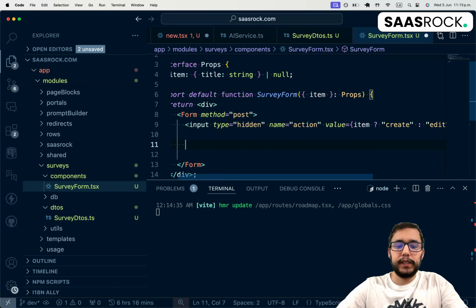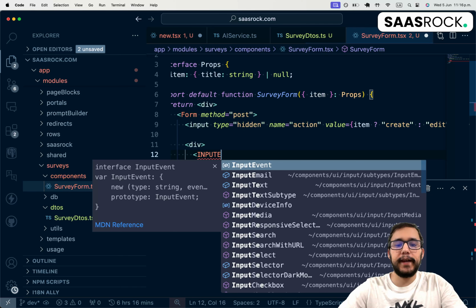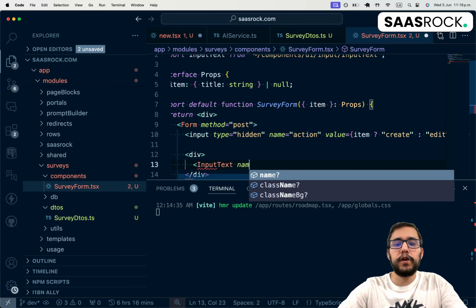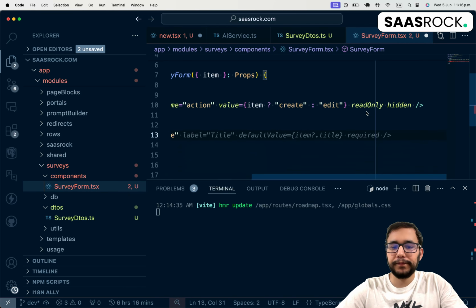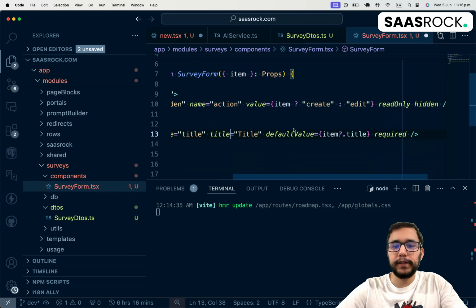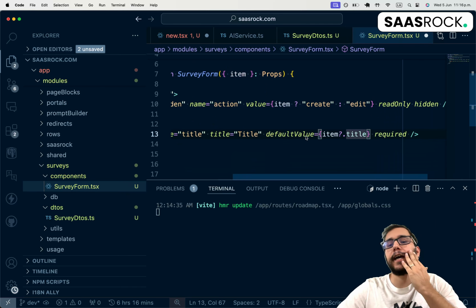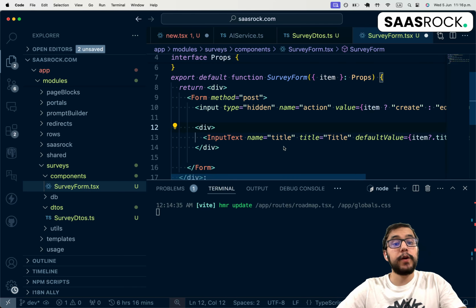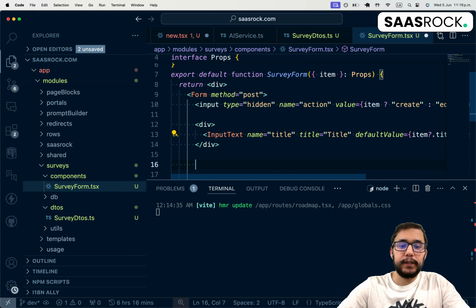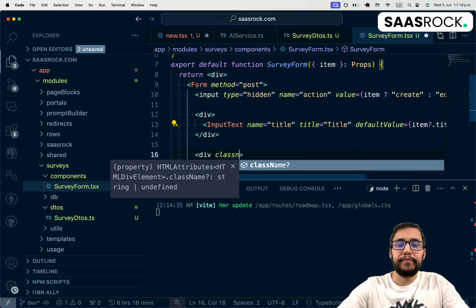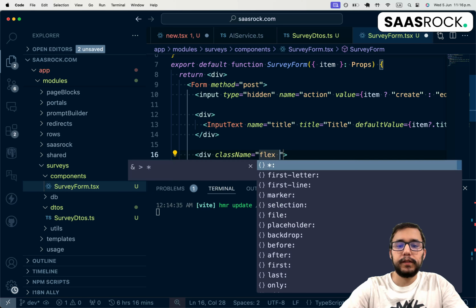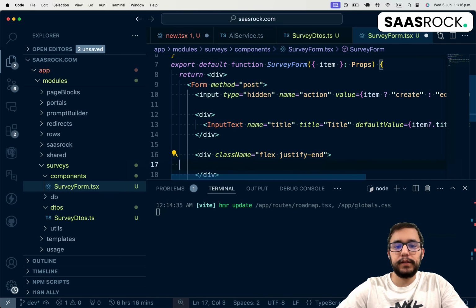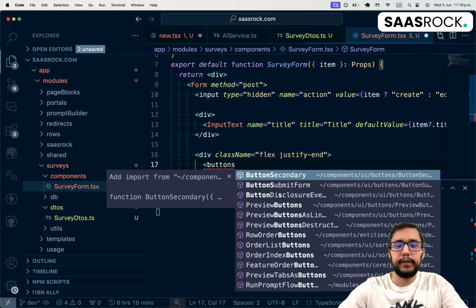But anyway, I'm gonna put this here, a quick input text for the title, and title, default item title. So this is going to be an uncontrolled state with a default value, and it's required. And at the end, we're going to have a button, justified end, to save.